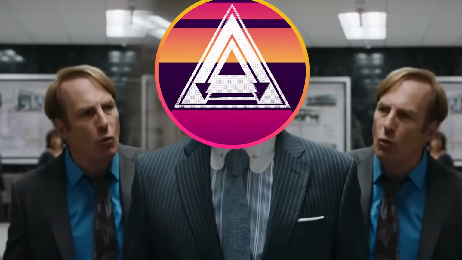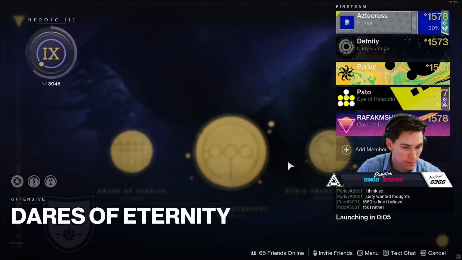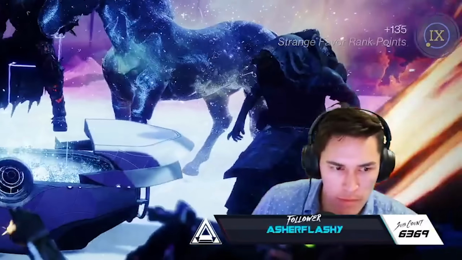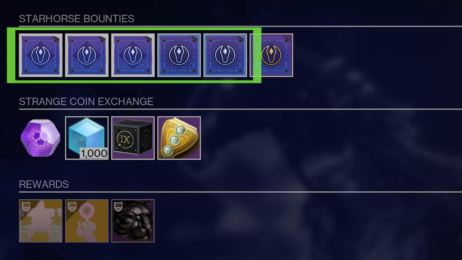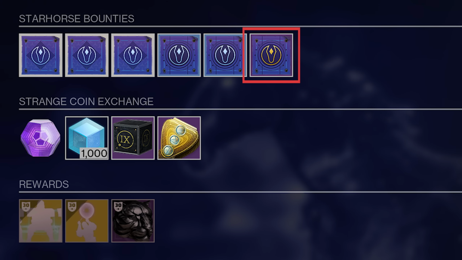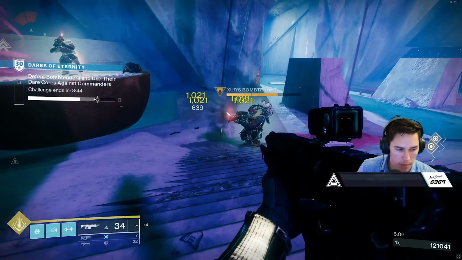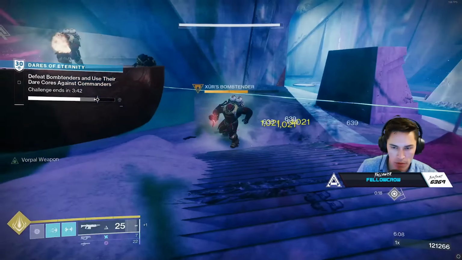Now, I've heard a lot of arguments on both sides, and in my opinion, it depends. If you're playing solo, honestly, run normal mode. You'll finish each game faster, the enemies aren't as difficult, and you'll still be getting a treasure key per completion. On top of that, you'll still be able to complete all of the Starhorse bounties except 1 in normal mode, as one of them does require you to play legend. So if you're looking for more of a casual grind, then just do normal Dares of Eternity.